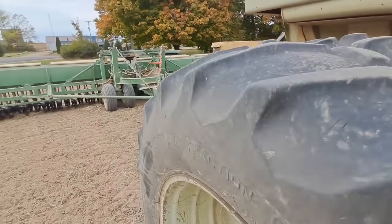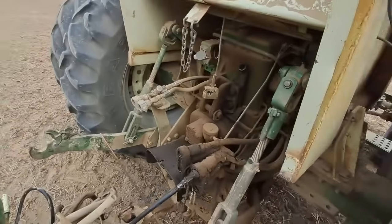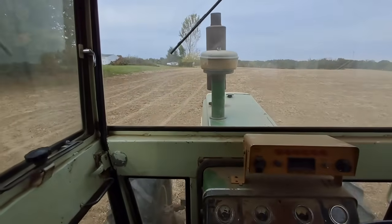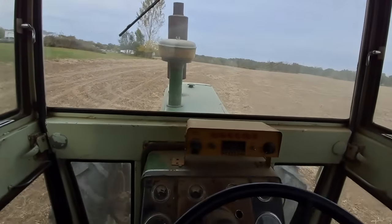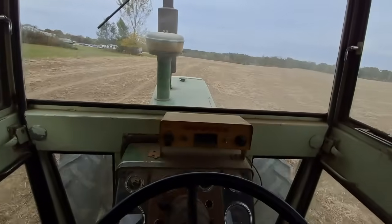I caught it before it got bad enough to do bad things. I don't know what I did with my gloves. All right, I'm going to stop recording. Yeah, definitely something you wouldn't be doing with a modern tractor. Firing it up and running it with an electrical problem, and no electrical system hooked up.